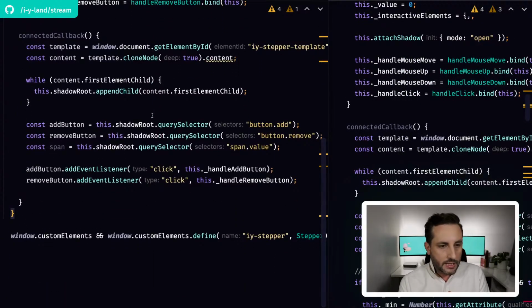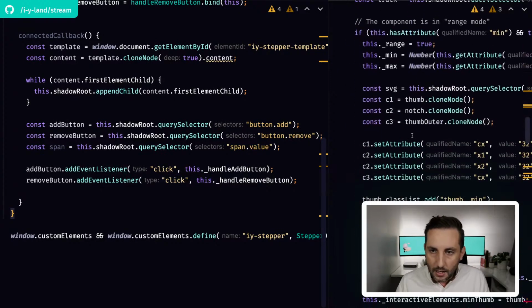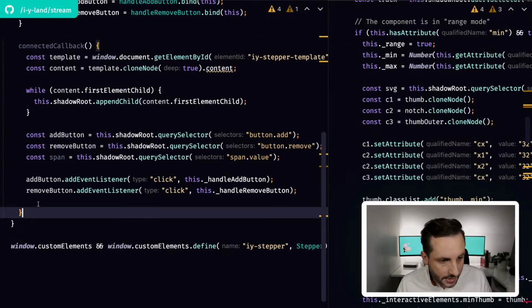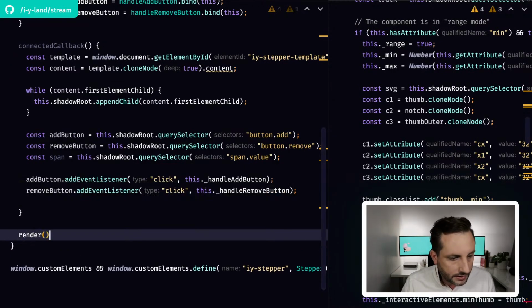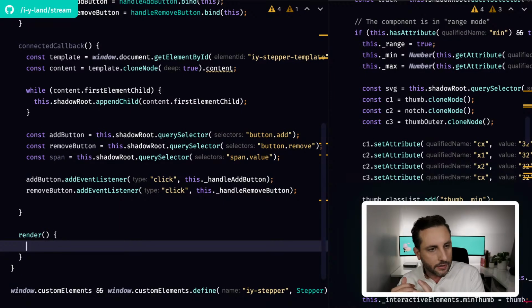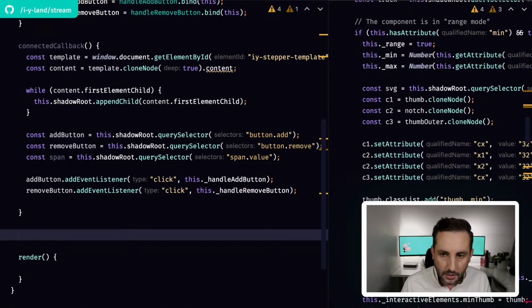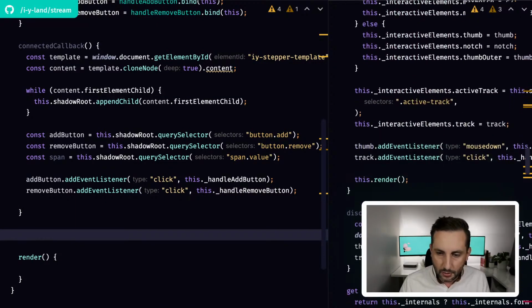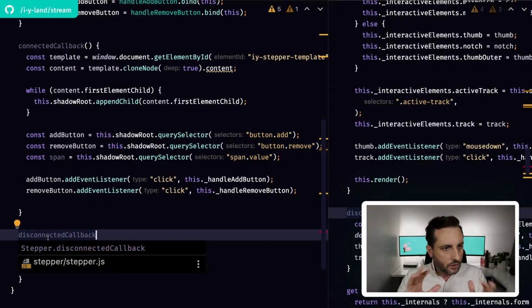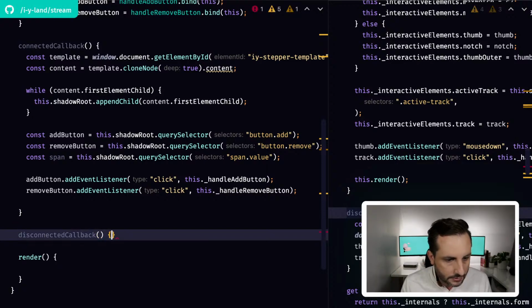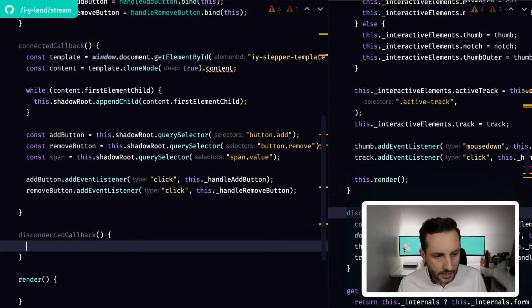So if the add button is clicked, I want to increase my value and then call the render. And if the remove button is clicked, I want to decrease my value and call the render. Okay. In this case, I did not create a render function yet, so I could go and do this. Calling a function render has no intrinsic value. Just doing it because it makes sense for a lot of people. If you're coming from React or something like this, it probably makes sense to you. It could also be a function that is out of the scope of the class. That wouldn't be a problem, and it might even be a better solution.